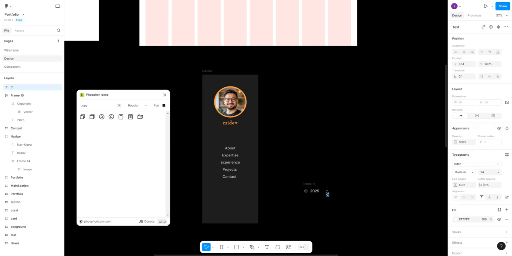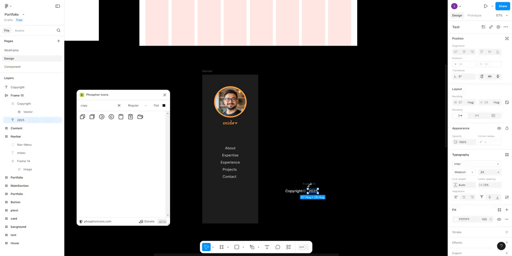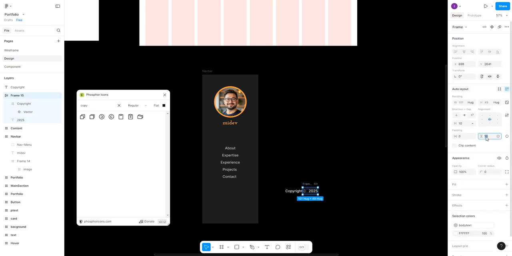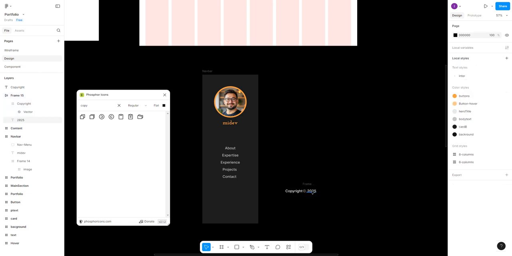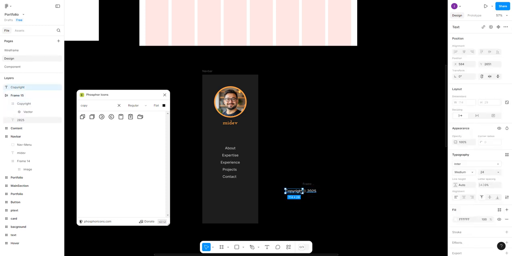Now write copyright. Okay, so now bring it here and connect them together. But before that, we're going to select this frame and remove the vertical spacing to 0, and also to 0. So I think that's fine.